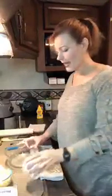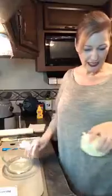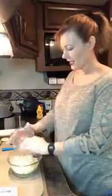I'm just going to take a clear bowl, and I've got everything already pre-measured so that we can move things along. I've got 1.5 cups of mozzarella, and I'm going to put that in my big main bowl.